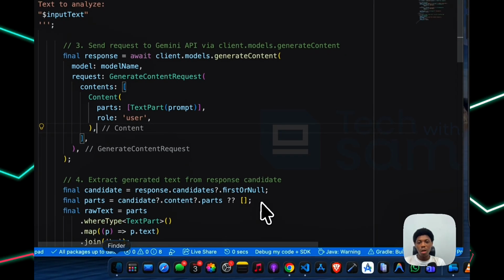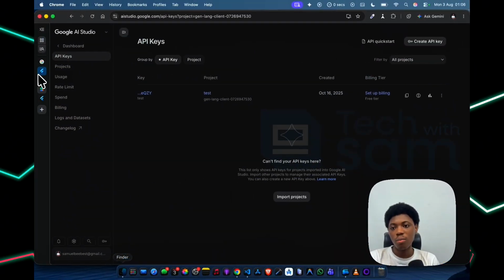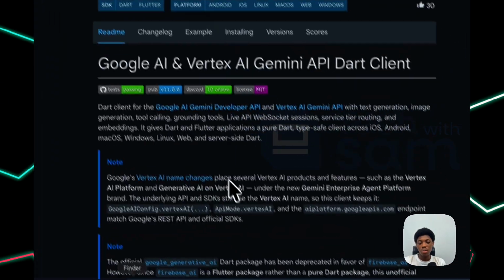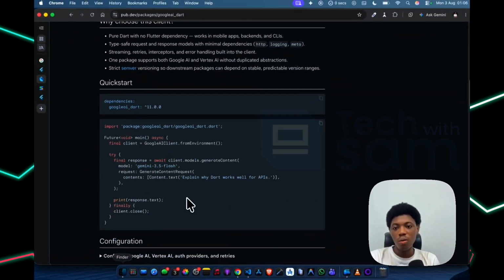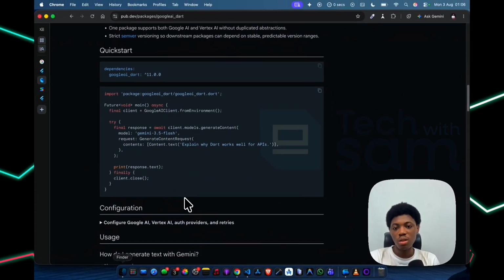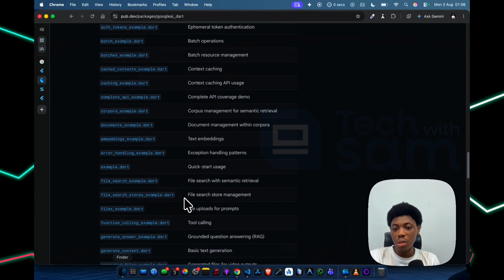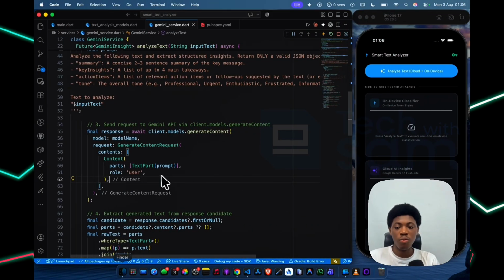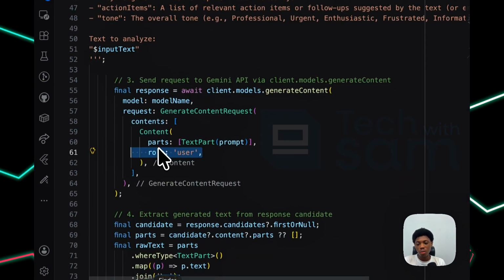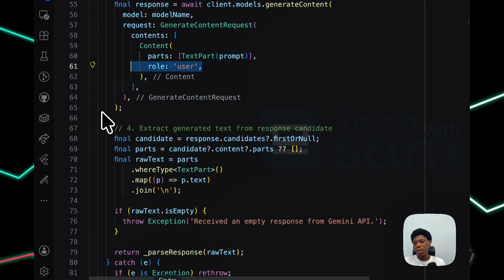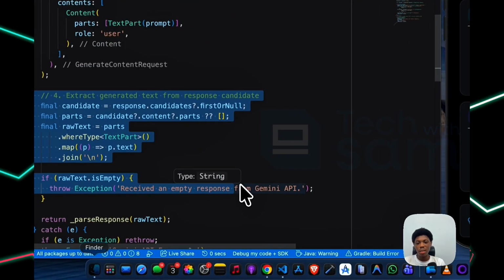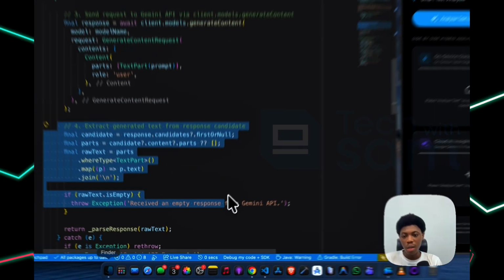If we go through the generative AI documentation, you can set different roles for a particular use case. One of them is user. You can go through the rest, but for most use cases it is user. So the next step is to extract the generated text from the response candidates.